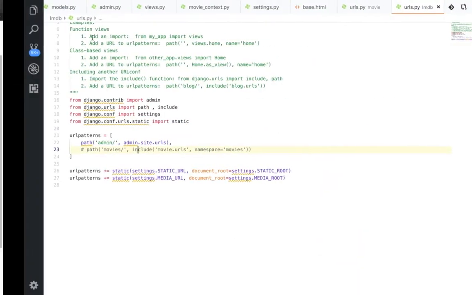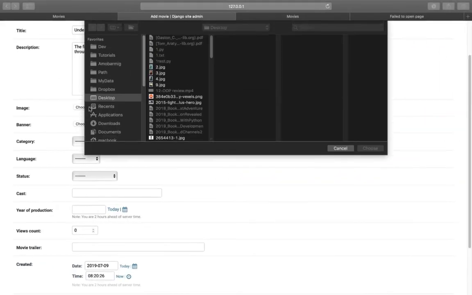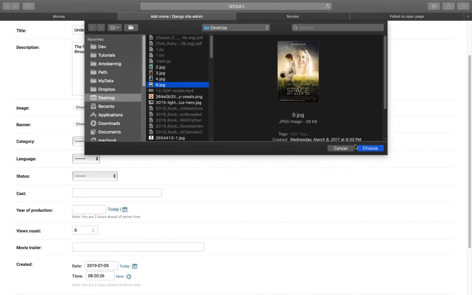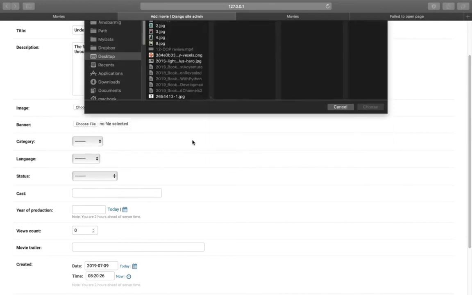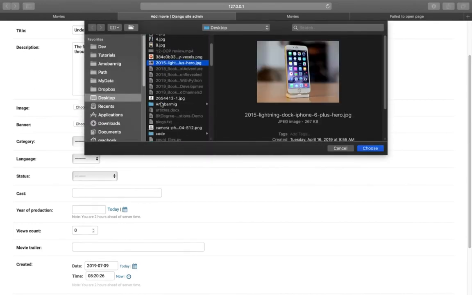So now let's move to our admin. For the image, we're gonna choose this, and for the banner, we're gonna choose this banner.